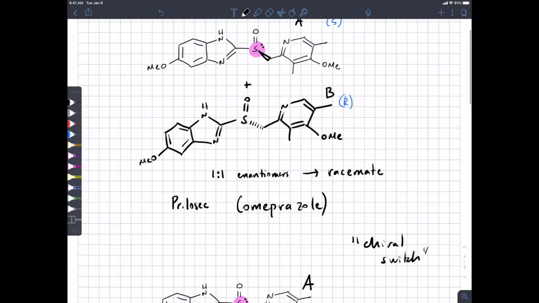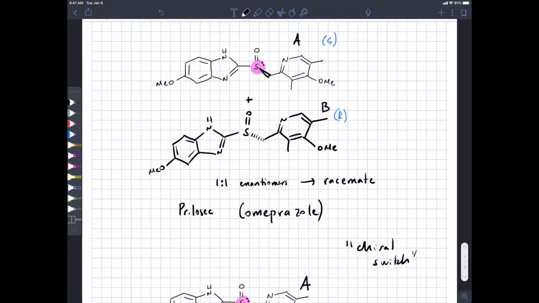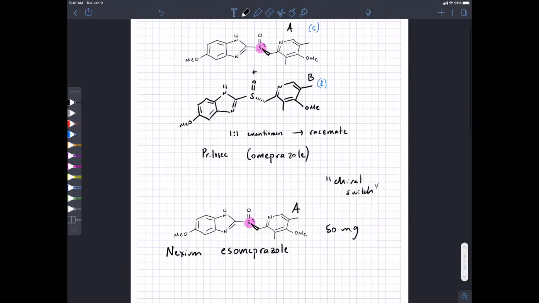What they will try to do in many cases is develop a process for purifying one enantiomer, the enantiomer that is most active, and marketing it to you as a new drug. It's called the chiral switch. And to this day, you can go to Costco, and you can see side-by-side omeprazole and S-omeprazole.